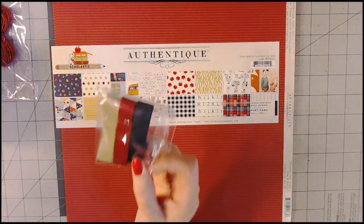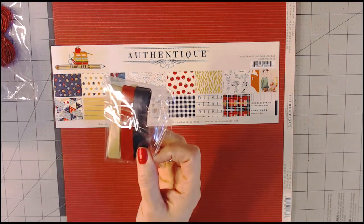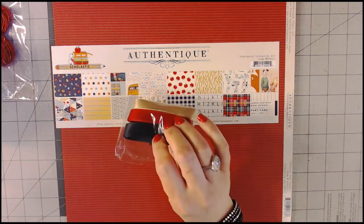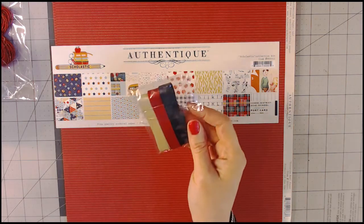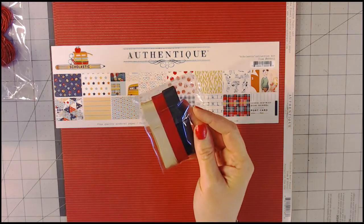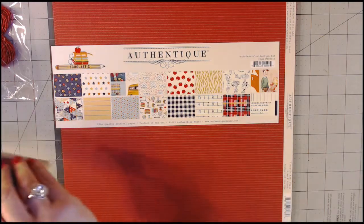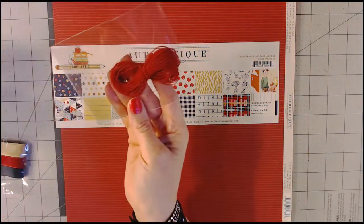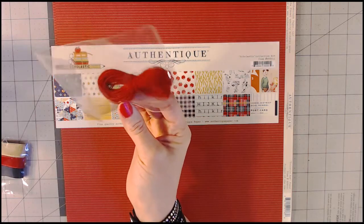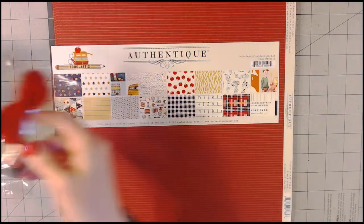So at Country Craft Creations, they have tons of colors of seam binding, so you can always match the paper that you're working with. And if you're not sure if you've selected the right color, there is a message button that you can go to, and Tammy will let you know if you have selected the color that would match. So that's an awesome feature. And then I also have some of this burgundy red, it's not really twine, but just a thicker thread, I guess. I don't know.